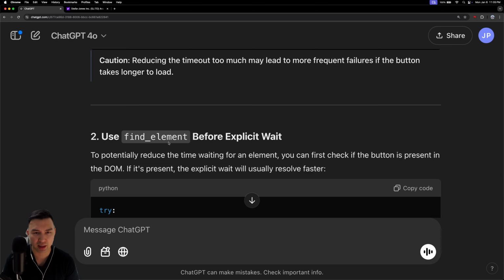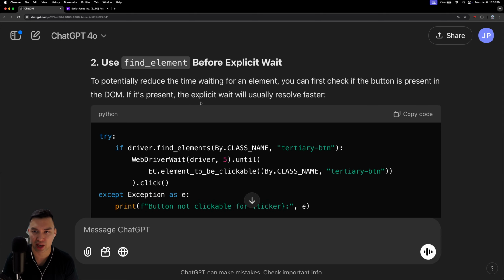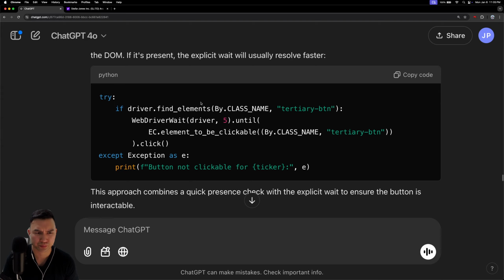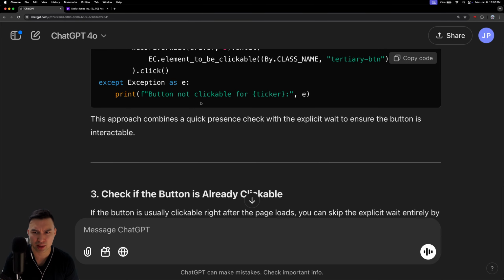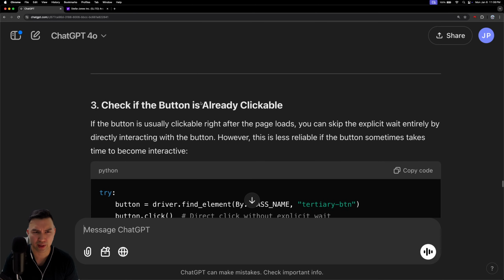Use find element before explicit wait. To potentially reduce the time waiting for an element, you can first check if the button is present in the DOM. If it's present, the explicit wait time will usually resolve faster. This approach combines a quick presence check with the explicit wait to ensure the button is interactable. Check if the button is already clickable.